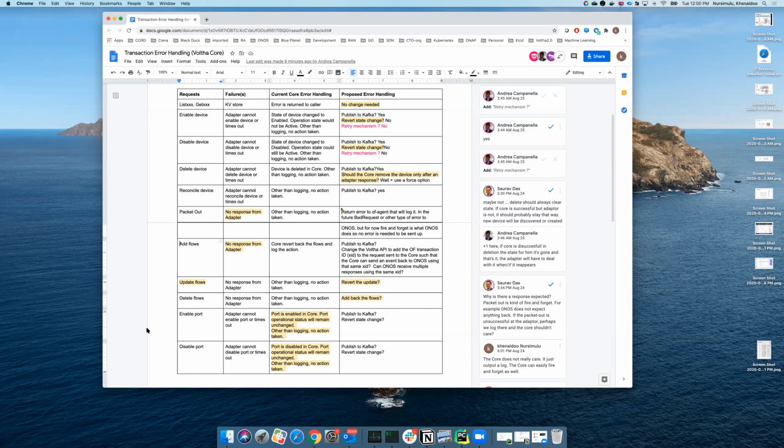Okay, cool. So the next, oh, it's already 12, but the next one should be easy. Back it out, it's a fire-and-forget operation, so we just don't do anything with it. Yeah, if we really want to do something, a return to the OF agent is good enough. It could be an interesting thing because then at least we plumb it through VOLTHA, and we can see if in the future we want to return it to the controller. But for now, no.